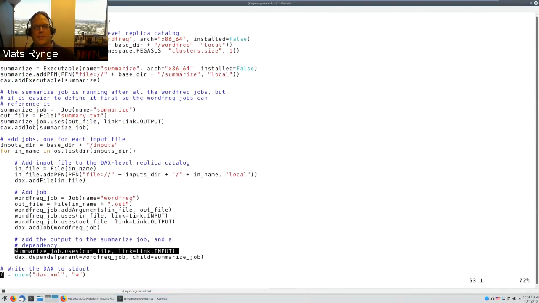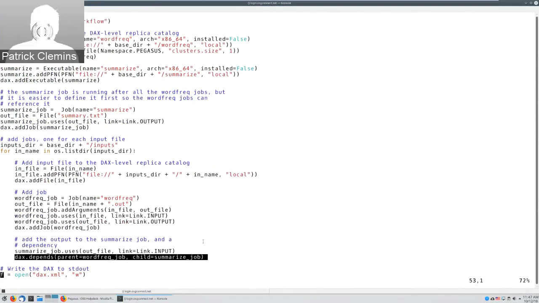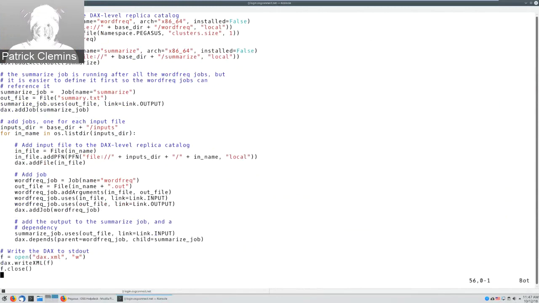Sometimes you have dependencies between jobs. Let's say that they access a database or something that's remote. We wouldn't know about the dependency, and then you need to specify this. So I just have it in here to be explicit. I guess that's the answer. That makes sense? Yeah, perfect. Thanks.